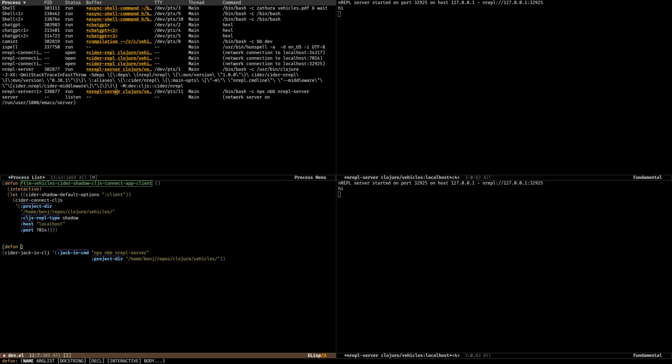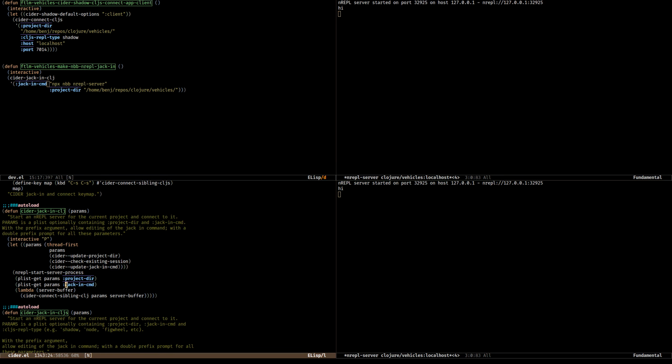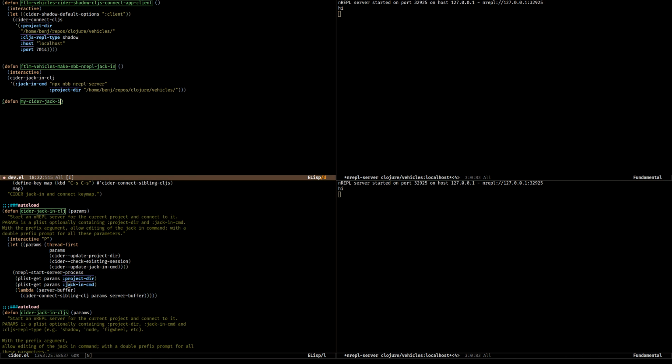If it would be me, I would say yeah, I would put the project name inside my function, and I would have this in my project, and I would define this function randomly whenever I wanted, and that's how I would do it. Okay, of course, you could go and use jack-in-cmd. Yeah, sure, you could make my Cider jack-in prompt.